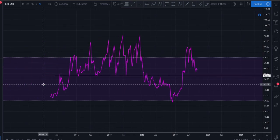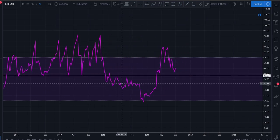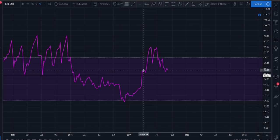That area acted as strong resistance during the bear market, acted as strong support during the bull market, acted as strong resistance again during the bear market, and then finally when we broke up above it, looked like it wants to act as support. Now, to be fair, we haven't come back down and tested it completely yet. We'll see whether or not it does, but as of right now, this doesn't look bad on the weekly. On the daily, RSI looks a little bit weak. The overall weekly RSI, though, still showing some strength as of right now.